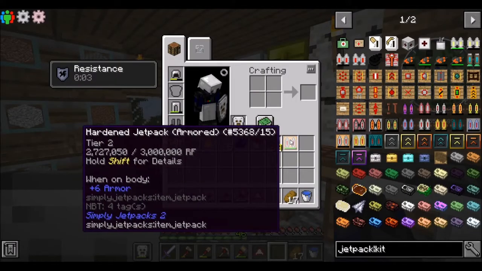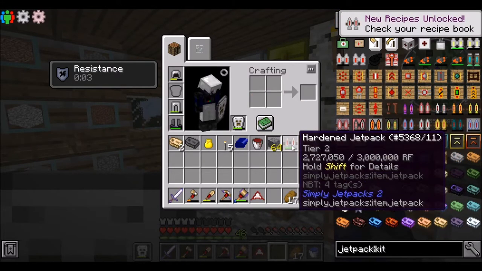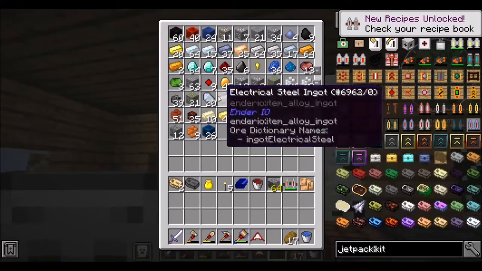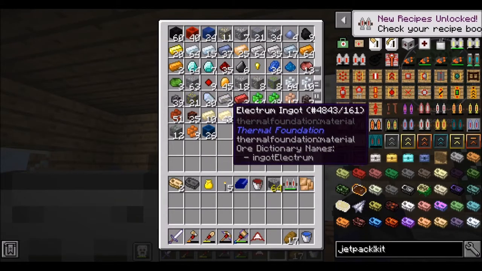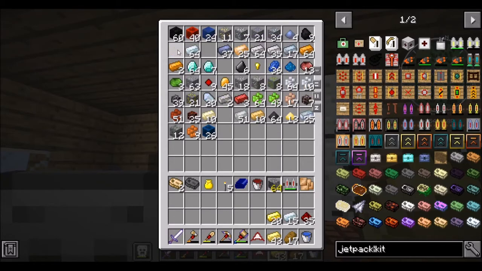And by the way, you unarmor the jetpack by just putting it in your crafting table, and you get the armor plating back as well. There you go. I made a ton of electrum. Where are we? There we are. Redstone. What else do we need? I believe we need silver, gold.